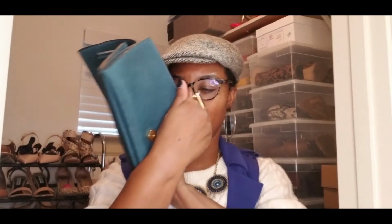Last two bags. So this is a London Fog clutch. I don't know if I've ever carried it. I bought it off Poshmark, and it used to have a really funky smell. It took me probably two years to clean up the bag. Not that it was messy, it always looked new, but it was just funky. It smelled like funky fish, like a nasty woman's undergarments or something. Ugh. But she smells so good now.